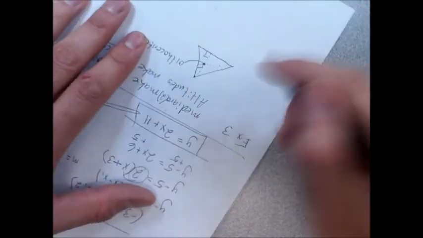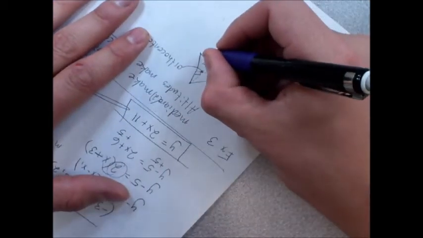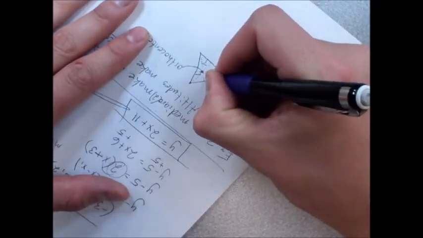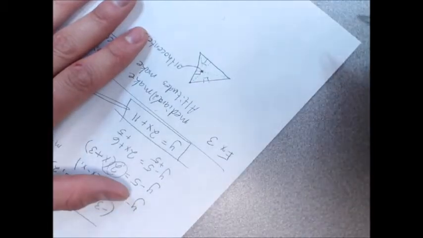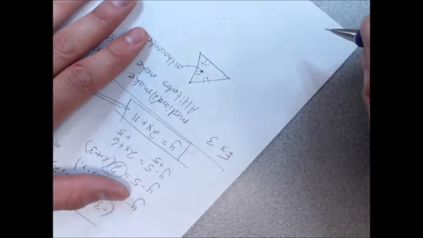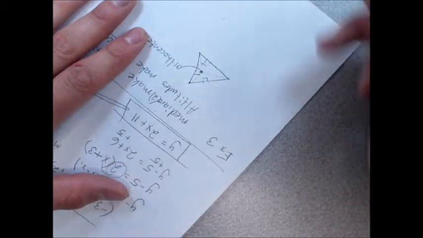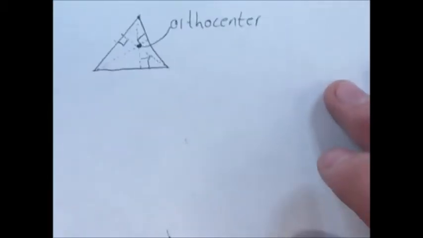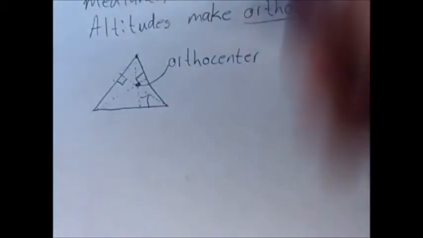Okay, now of course I could have turned this one more time and looked from this base and drew the altitude from it, making it a 90 degree, but of course it's going to intersect at the exact same spot. Indeed it does if you do it correctly. Okay, so I find it easier to rotate my paper. If you are creative enough, you don't have to rotate your paper, but I'm not, so I do. Okay, so orthocenters are just created by doing that.